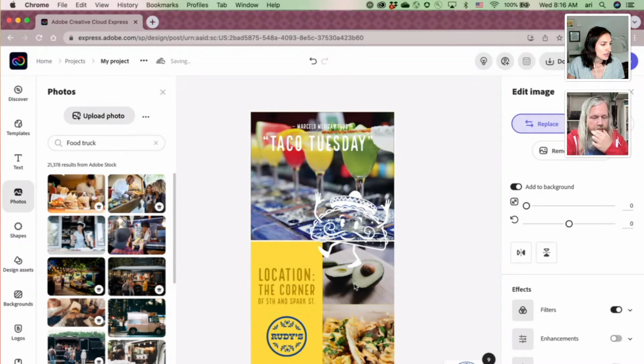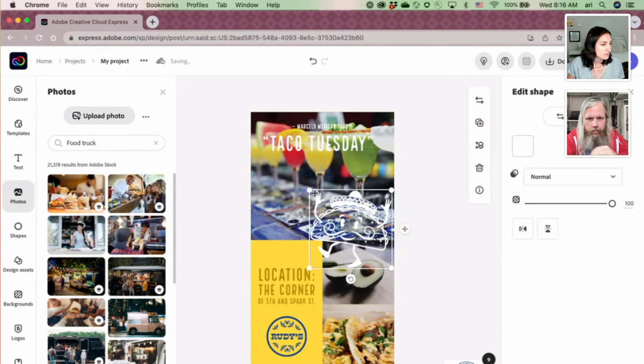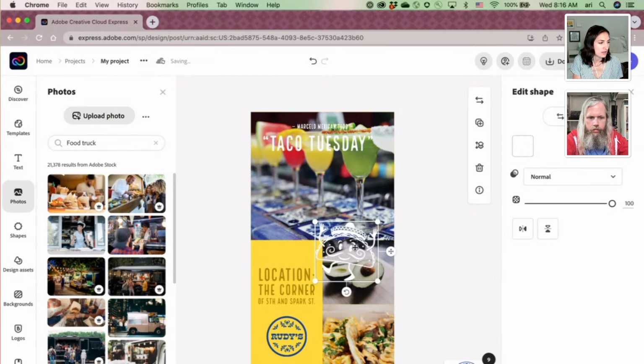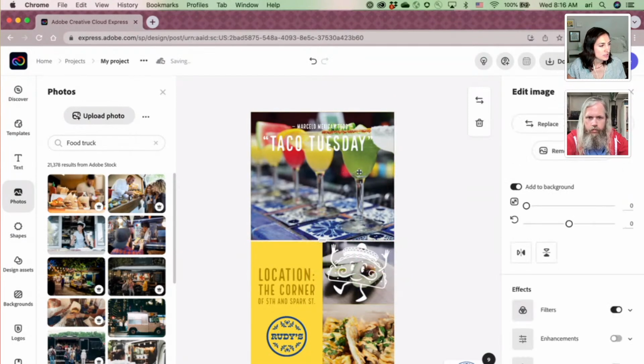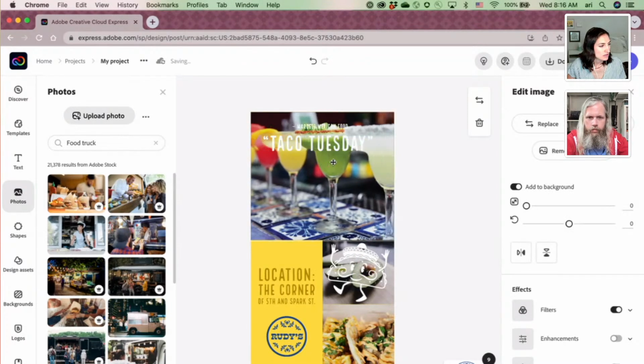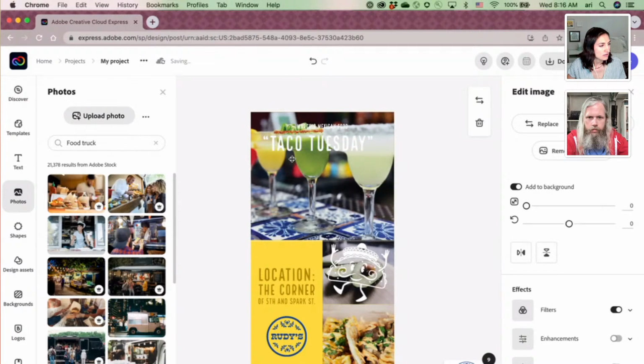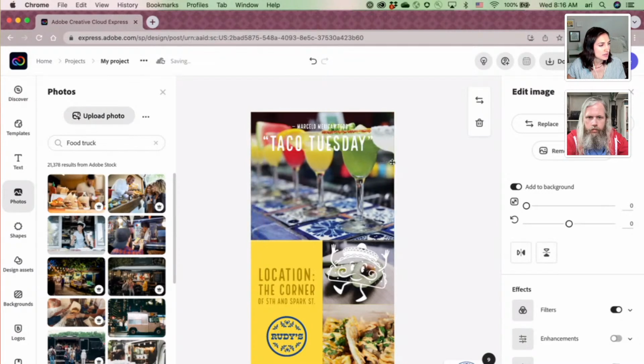And then this little taco guy, I think he's a little big. So I don't know. Where do you think I should put him? I'm just going to move him for now. And then this image. Maybe it's better. No, I think it's better like that.